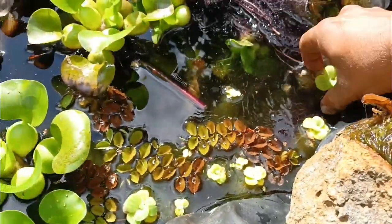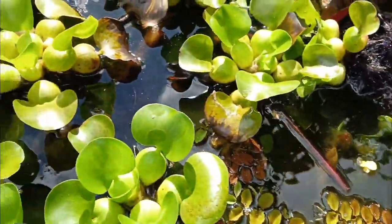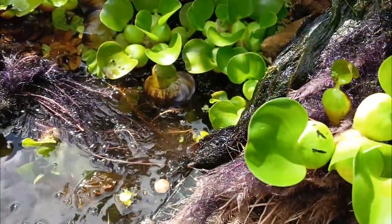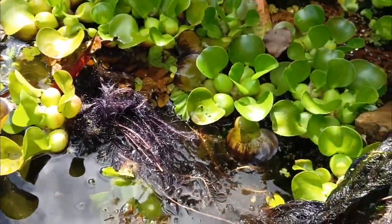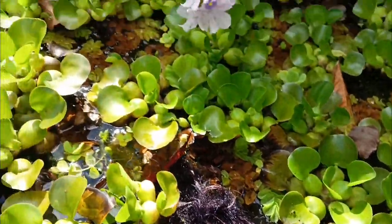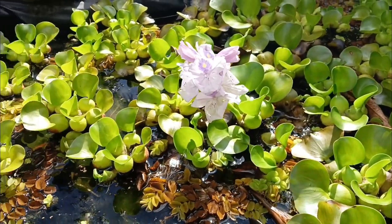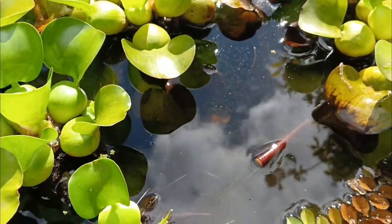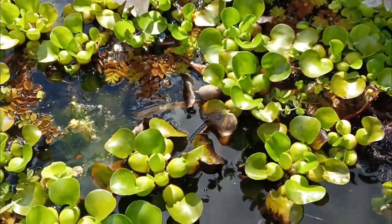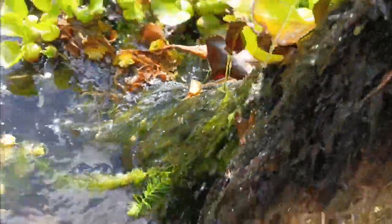Okay, now this is, I think, water lettuce, and the roots, you will see, those are floating plants, right? Those floating plants help you filter the water. And this pond is a non-mechanical pond. All the filtering is done purely with nature. And look at the flower. Oh my god, this is beautiful. I built that pond almost 8 months ago, and the water is so pure. I even have shrimp in it, small fish, no big fish because it's very shallow.